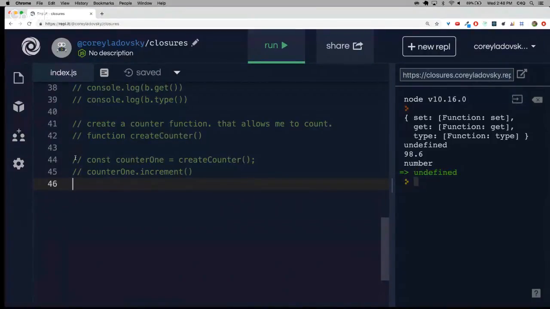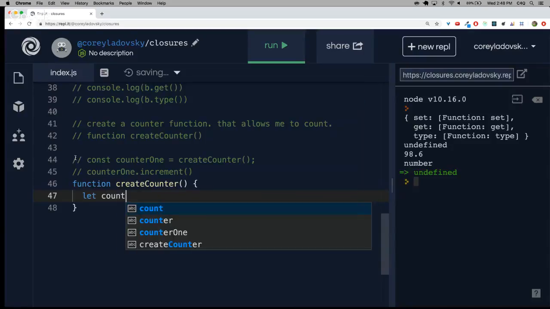So we had our function here, function create counter, and we didn't need to pass anything in because we wanted to start these counts from 0. So we're going to say let count = 0.